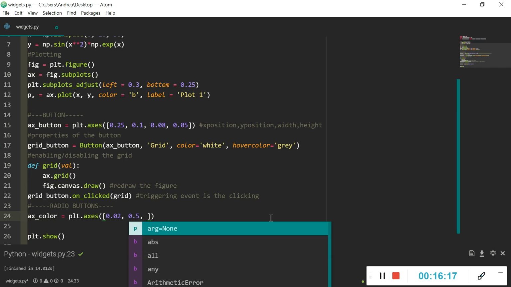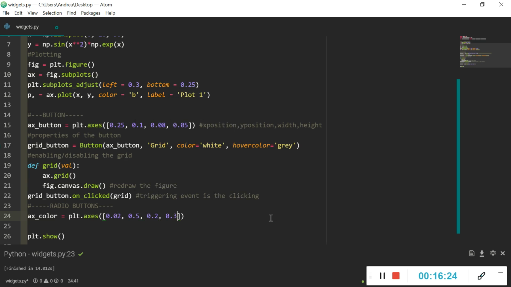Let's see the height, it has to be the width, sorry, 0.2, and the height I will try 0.3 because it has to be higher than the previous one, because we have to include different buttons, different spherical toggles in the widget itself.